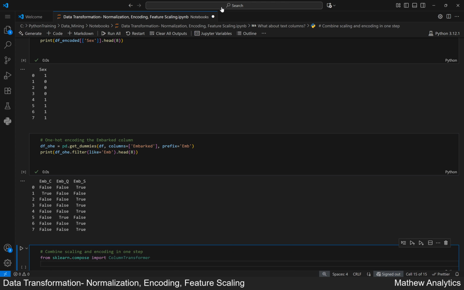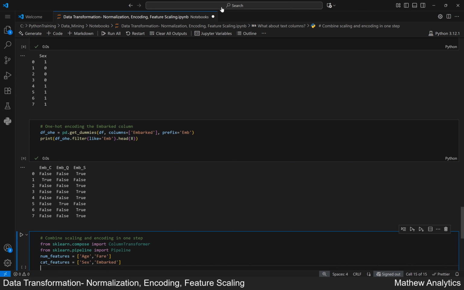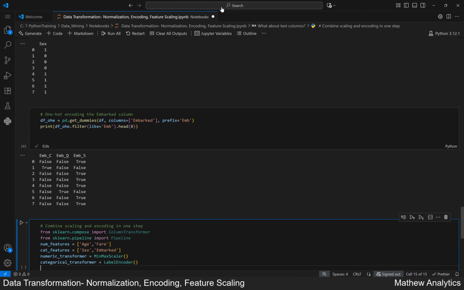We import Pipeline, a useful tool for chaining transformations and models. We define which columns are numeric features and which are categorical features. We assign the MinMaxScaler to handle numeric data scaling. We assign LabelEncoder for encoding categorical labels, although this will be replaced later.